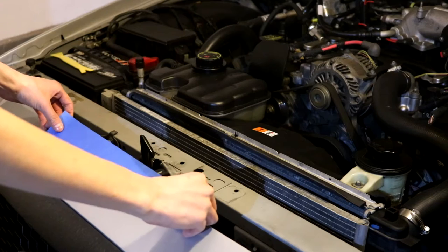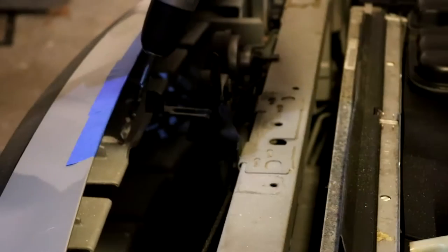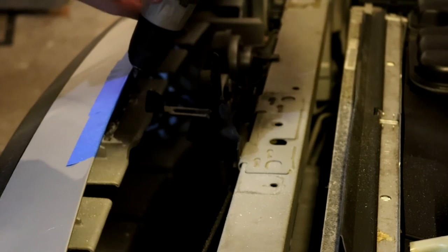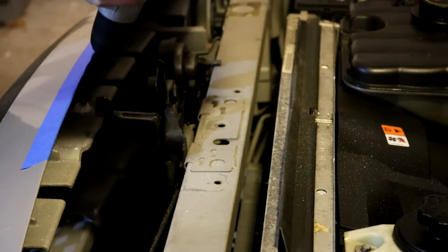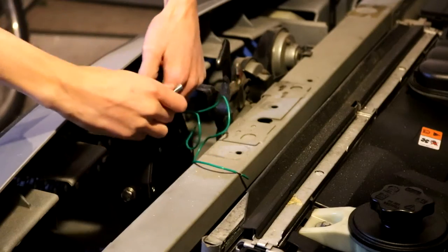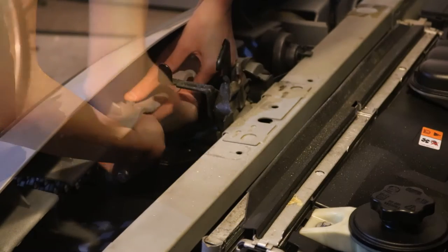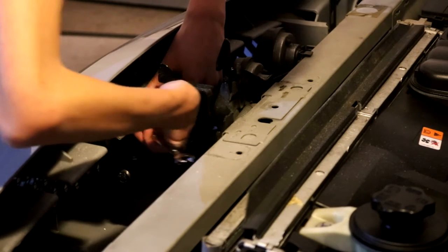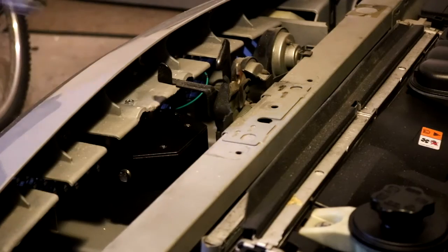Everything's now marked out, but before I drill, I'm just going to put a little piece of painter's tape on the front so if the drill slips a little, I'm not going to scratch my paint. Now we can start drilling. Since the spot where I'm mounting the speaker is at an angle, I'll have to drill it at a slight angle, but everything will still mount just fine. Now I can put the speaker back on the bracket and use the two bolts, nuts, and lock washers to mount it into the holes we just drilled. I'll first hand tighten the bolts and then go back with the ratchet to tighten them down. Now the speaker is installed.